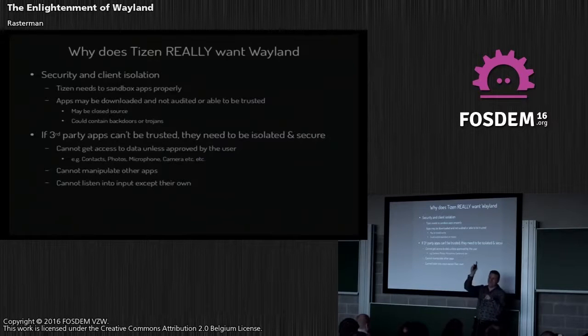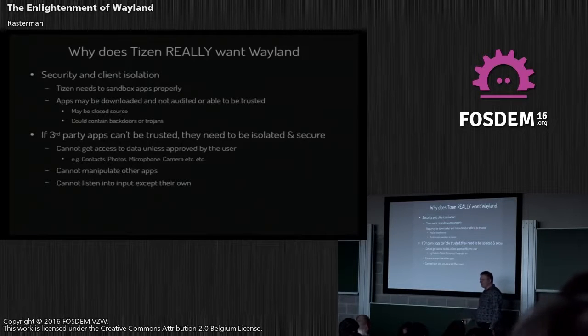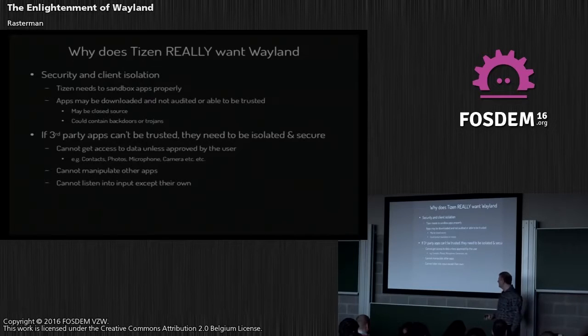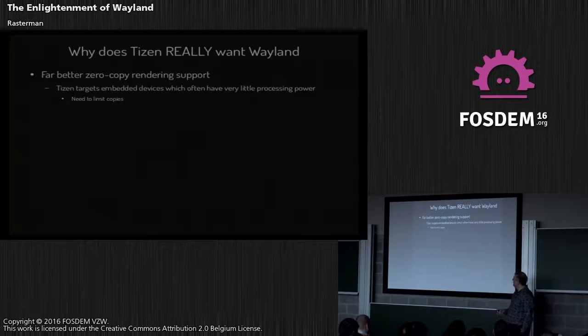But in X, you can escape your process by going to the X server and then basically faking input on something else and messing around. And you can go get other applications to do things. Even though we've tried to contain the process, there's a big gaping hole in X. So yeah, we can't trust applications. It's just not viable. They're not going to be open source, and they're not distributed like a normal Linux distribution. So that's why we want it.